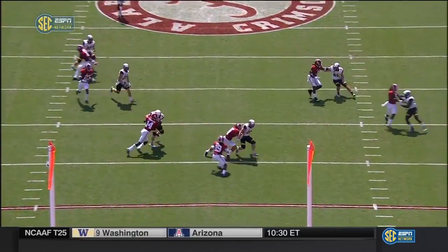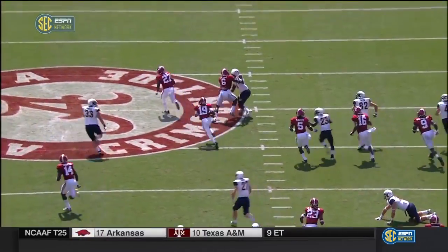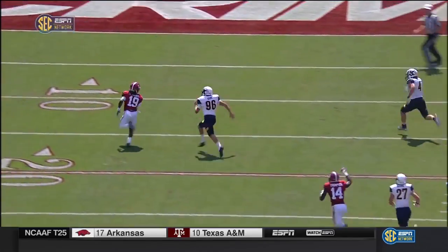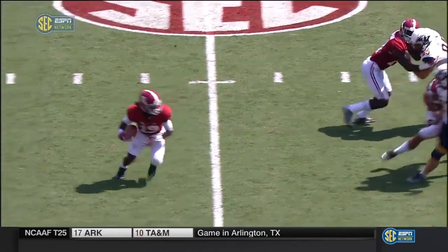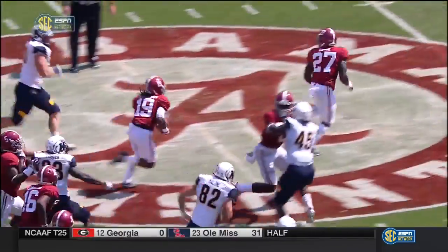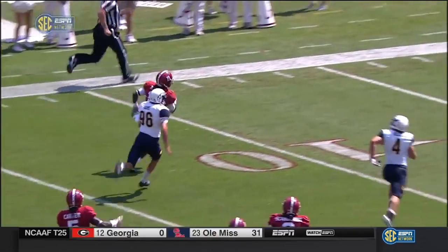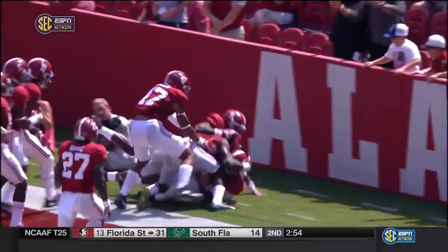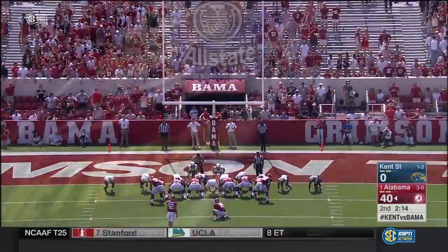Watch the block set up and just the ability to stop and start, cut, jump stop, and then it's a foot race. And you know it's over once the punter misses. Just speed. You know, for a tackler, Derek Adams is a great punter. A little Olay, he didn't even touch him. Just a little cut right there at the end, and I don't know that he got a hand on it. The Ole Miss transfer.